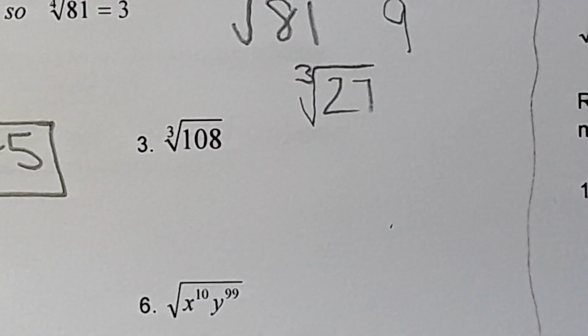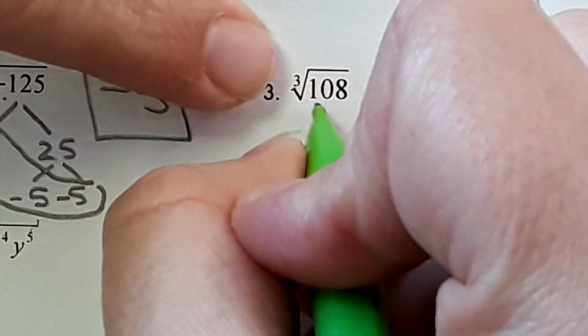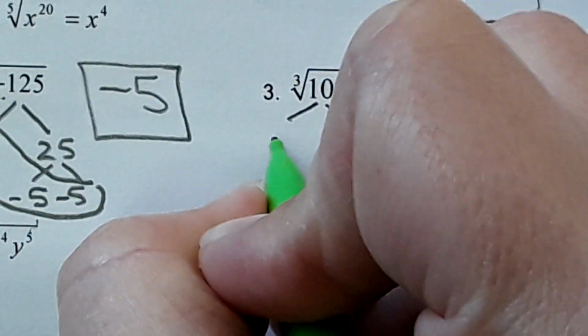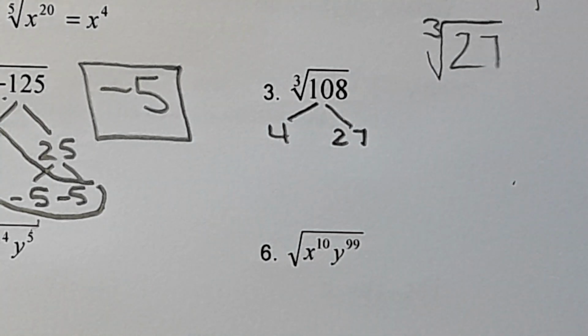Same thing. Breaking this up into factors, there's different ways you can break up 108. The way that Miss Adams did on the answer key is she did 4 and 27, which I thought was interesting. That's not what I had thought of. Did you do 12 and 9? You could probably do 12 and 9.